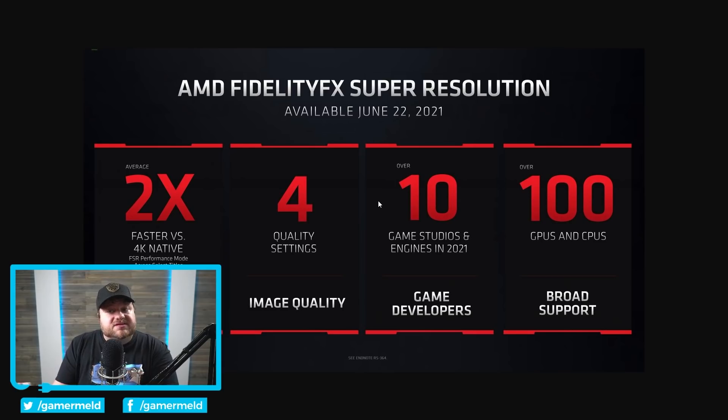And if it supports NVIDIA's GPUs — let's pretend that theirs are 10, 20% better, a little bit better performance, maybe even a little bit nicer looking — developers are going to have a really hard time justifying putting in the extra work. And from what we heard from the same leaker who suggested this was going to happen, they said it would be easier to implement than DLSS. So with the fact that consoles are going to have it, developers are almost certainly going to have developed for this no matter what.